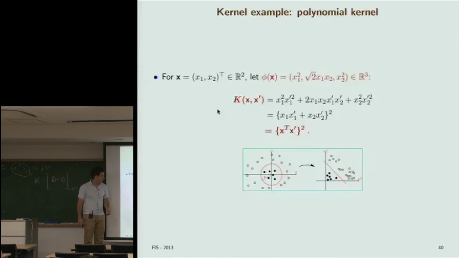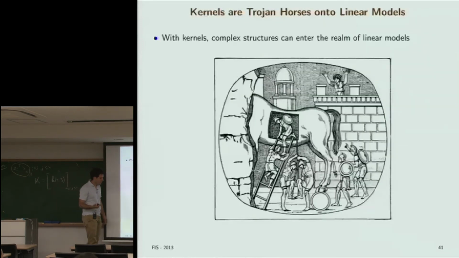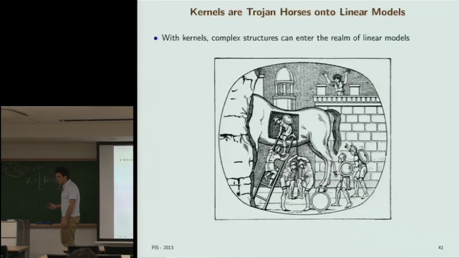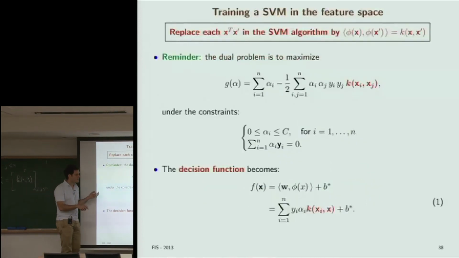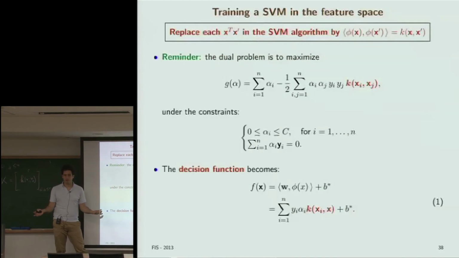But in this case, the trick is not so much lifting to 3 dimensions, because this is quite classic in the regression setting. The real trick here is to substitute to the regular dot product the squared dot product. So this is called the polynomial kernel. So the idea, if you want, so I think you're probably familiar with the Trojan horses. So the idea is that if you look at all of this SVM theory, the dual and everything, was just designed as a hyperplane, linear hyperplanes, right?